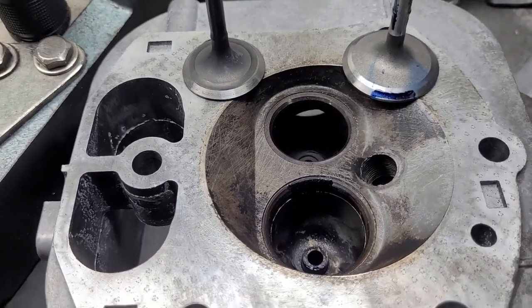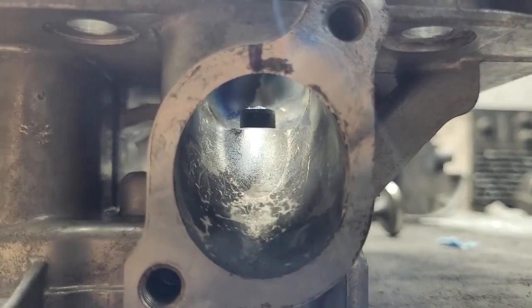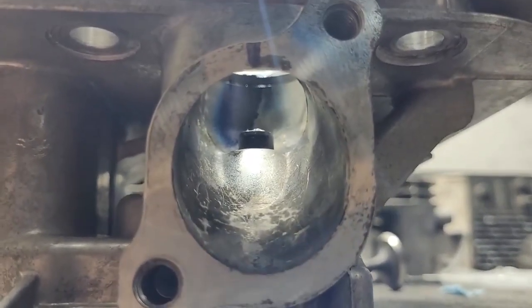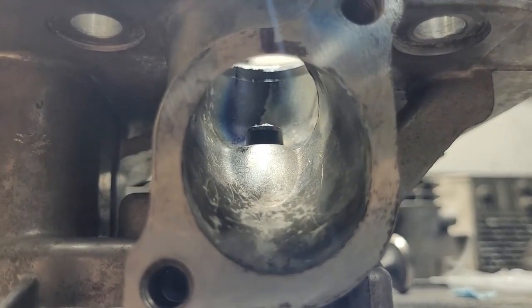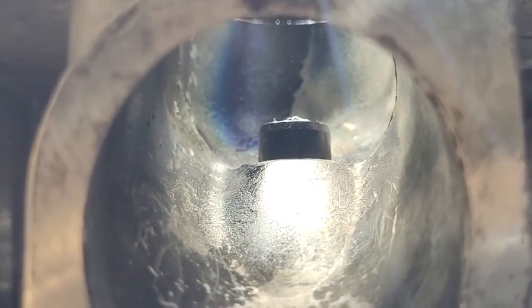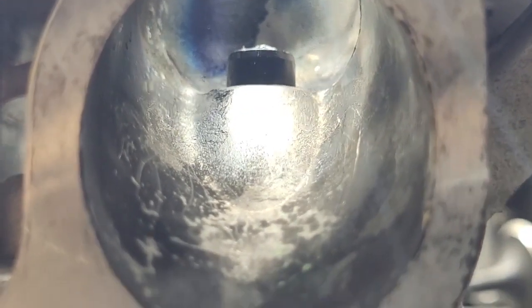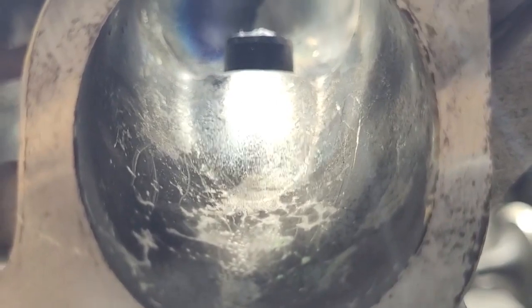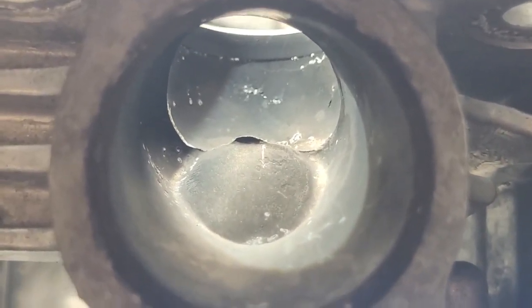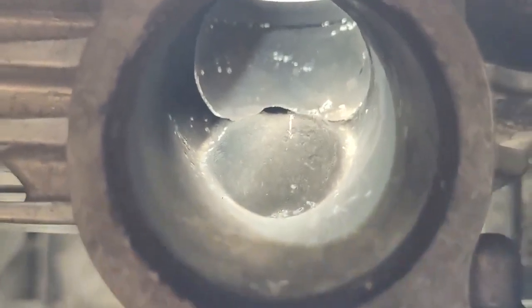Unfortunately, the ports are a horrendous shape, and we're going to take a quick look at them. Compared to the really seriously bent junk that I'm used to using, it does have a nice updraft angle to it, but then it has a sharp turn. You can see — let's zoom this in a little bit — we have a head of Dicum and definitely some angle on it. Now remember, this is completely stock. To be honest, they didn't even clean the carbon out of the intake track, so I'm sure that took a couple CFM off. You can see obvious spots that the exhaust can be made better — look at the big chunk hanging over on the left-hand side. It won't take much to make this better.